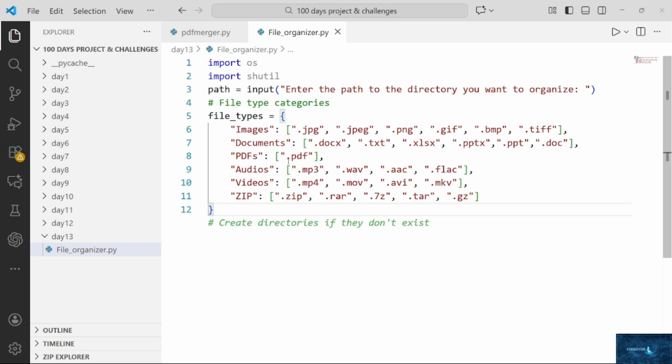Okay, now we'll create the folder if needed. So create a directory for each file type.